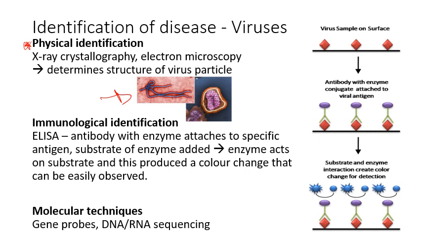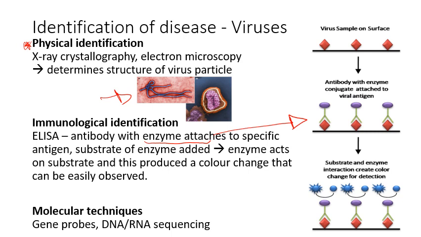Another way a scientist can identify a virus is using immunological identification. And this is where they take advantage of things like monoclonal antibodies, where they have a stock of antibodies already stored for a particular strain of a virus. They will alter that strain of antibody by adding an enzyme to it. They will then interact that antibody enzyme complex with the virus that they're looking at. And if the antibody is complementary to the virus, so the antibody is designed to target that virus, it will attach to the virus, as you can see here.